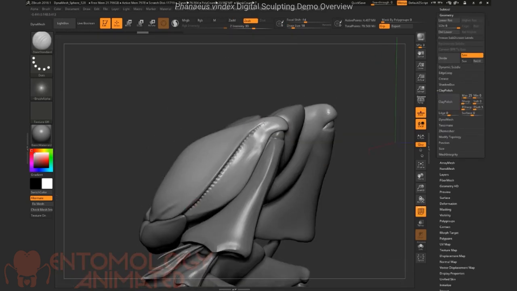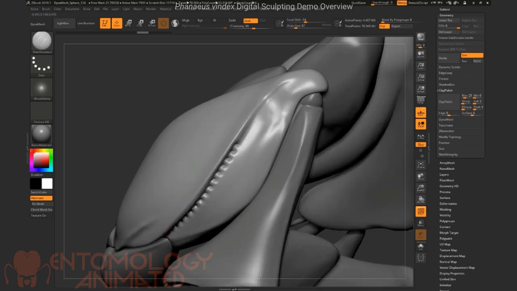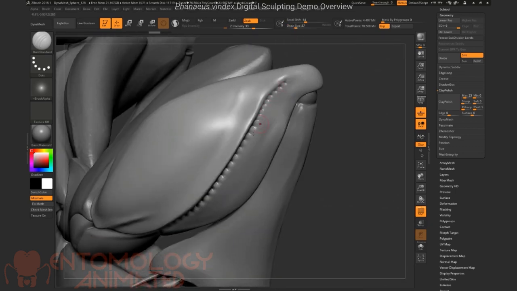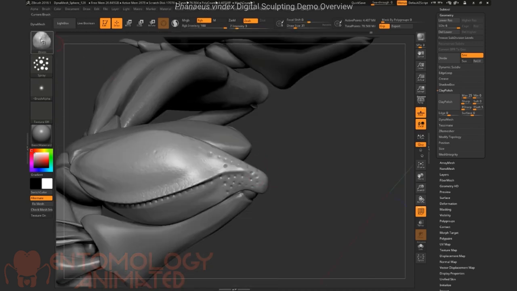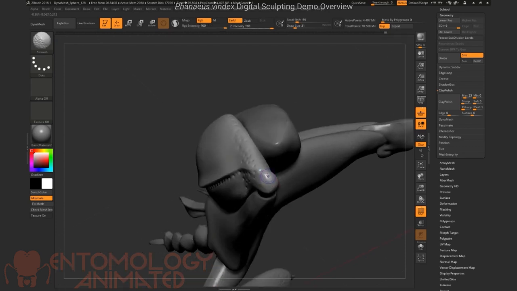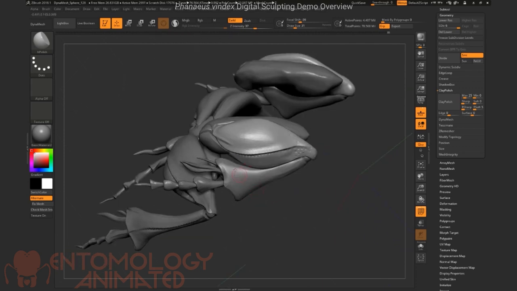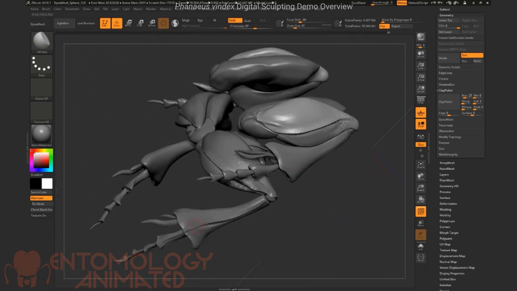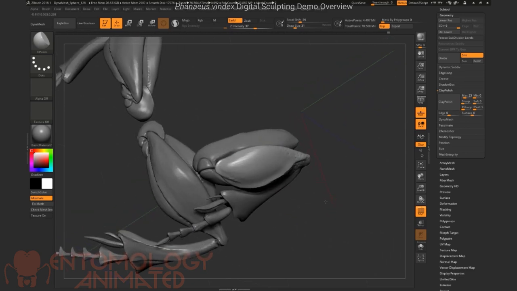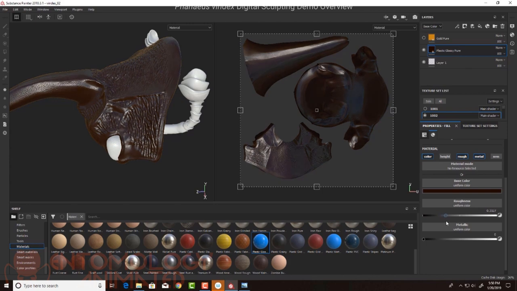Detailing the legs took a lot of tries and experiments. The detail on one part of the body is going to have a different personality from the details on another part of the body. So I often need to develop different techniques to create the various different looks to the detail on the surface. And of course, I'm also trying to capture the quality or the texture of the chitin that forms the exoskeleton of the insect. That's a really interesting challenge, something, again, I hardly ever get tired of doing because it's always a neat challenge. Of course, sculpting the forms is just the first half of the project.